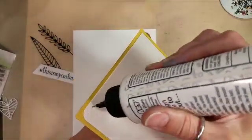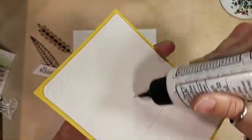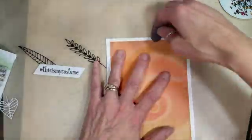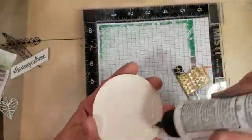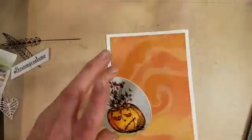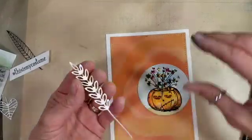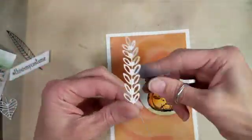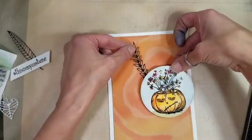But I thought the pumpkin swirl just looked so magical with the pumpkins. So that space swirl is so much more than space. I love it. I think it is perfect for fall things also, or anything with a magical or Halloween twist to it. So I kind of placed that pumpkin circle in an area that looks like it's part of the swirl. And I am going to take these die cut foliage elements.